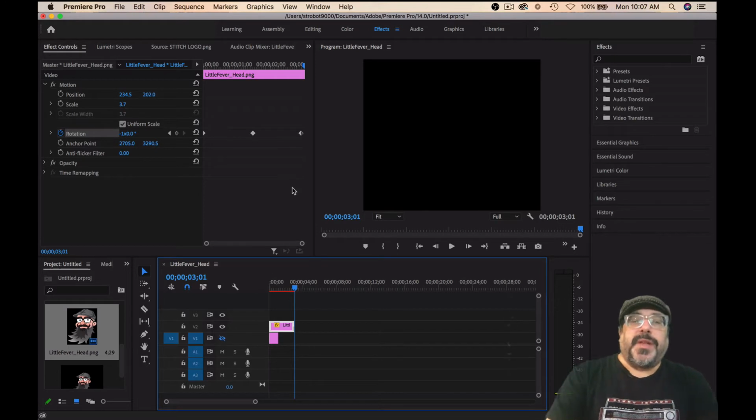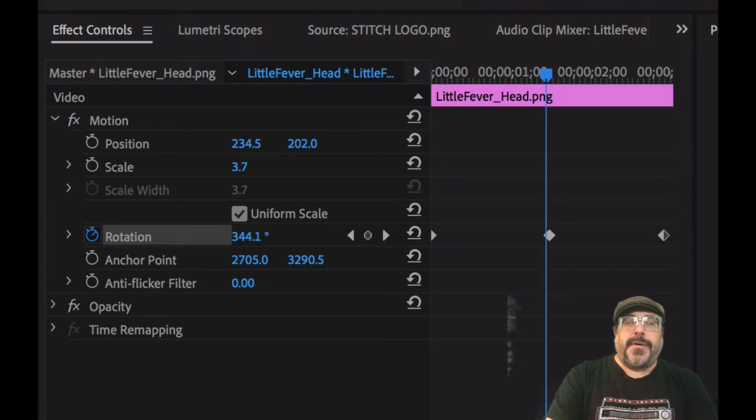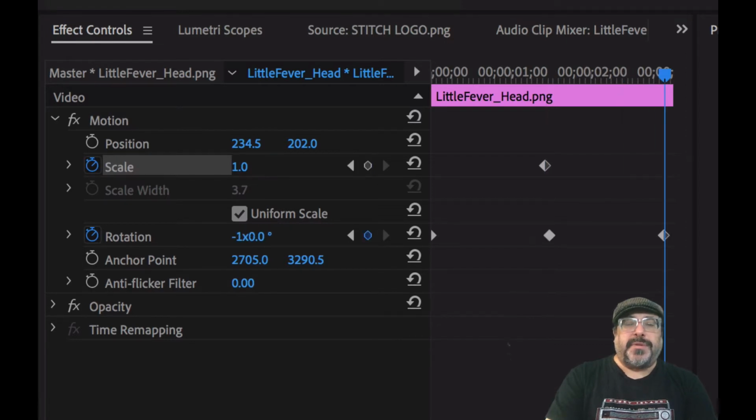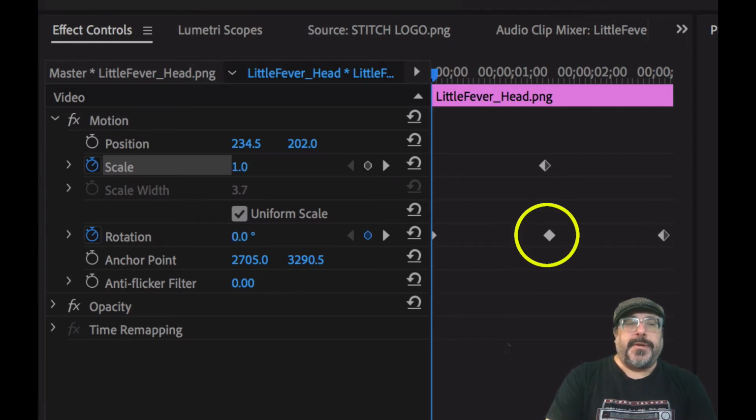It's almost like, that's cute. So what you can also do besides just the rotation is say, I want it to go here and I want the scale at this point to go down, and then when it comes back, what was it here?